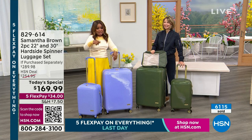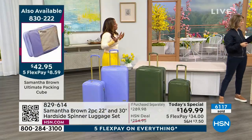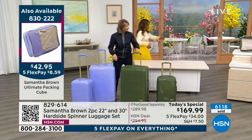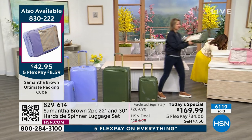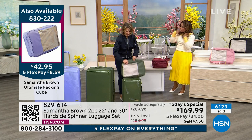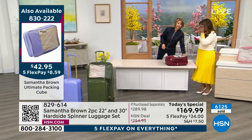They want us to talk about the packing cubes. Packing cubes help eliminate suitcase chaos to keep you organized on the road. It's called the ultimate packing cube — and here's why. This ultimate packing cube allows you to pack for two weeks and put it in a carry-on. I can guarantee that. I've got two weeks worth of clothes in this carry-on. It expands — look at that — packed with all my clothes, it expands nine inches. It expands three and a half inches to nine inches total.